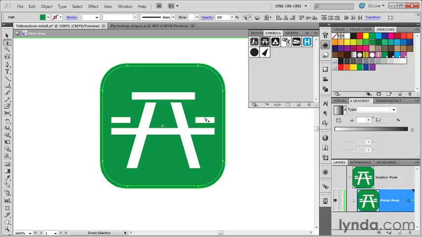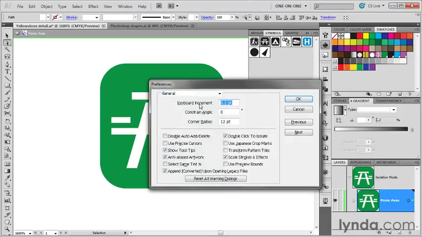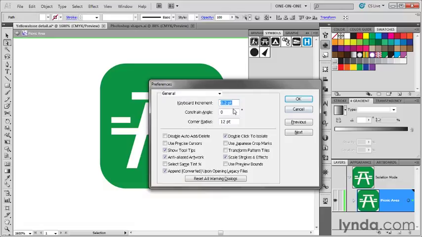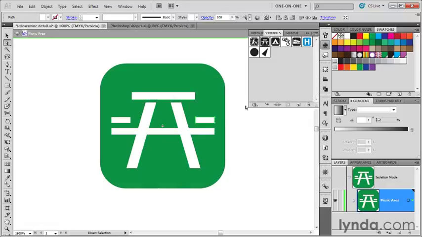And then I think I'll go ahead and grab these little benches right there, and I'm going to scoot them outward. So I've got my keyboard increment set to 0.2 points, and I set that by pressing Control-K or Command-K on a Mac to bring up the Preferences dialog box. I just want you to see how I'm working in case you're working along with me. And then I'm going to press the right arrow key something like 5 times in a row to move that guy out there, and then I'll grab this one. So I'm Alt-clicking or Option-clicking on this little bench, and I'll press the left arrow key the same number of times. 1, 2, 3, 4, 5, I believe it was. And I just want to scoot those guys out, just ever so slightly, so we just have a slightly different effect. Also, I think that looks a little more comfortable for the park patrons.